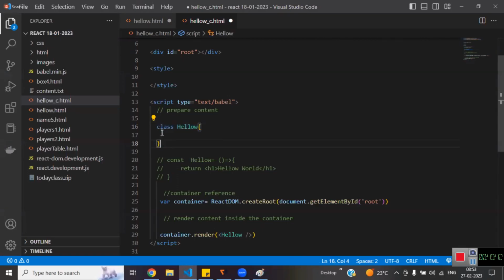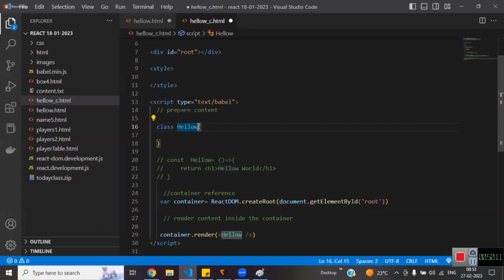At this moment, only the constructor is there. With that constructor, it is not able to act like a component. To act like a component, it needs some extra features from outside. My Hello should require some features from outside. Then only my Hello can act like what? A component. So how can one class get some features from outside? By using inheritance or not?